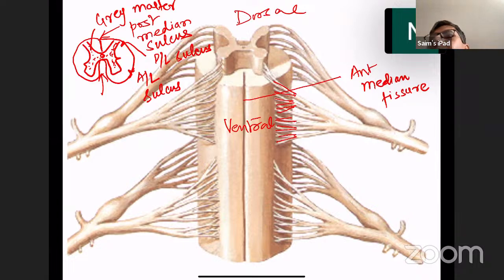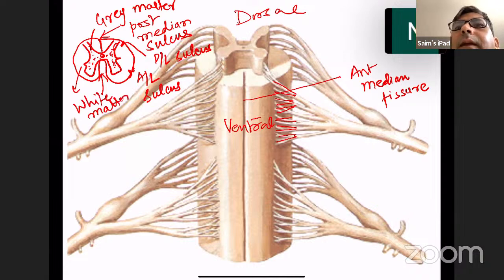ऐसे ही हमारे स्पाइनल कॉर्ड में भी जहां पर भी ग्रे मैटर है वहां पर न्यूरॉन्स की सेल बॉडीज का कलेक्शन होगा. So neuron is made up of, it is a nerve cell which is made up of a cell body and a process that is called as axon. So wherever this cell body is present, it forms the gray matter, and wherever this axon is present, it is forming the white matter. So इसके surrounding में ये जो periphery पे है, ये क्या है? ये white matter है. This is the white matter.